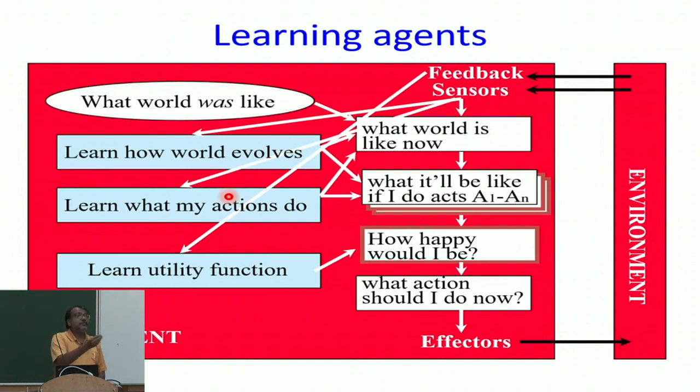And we have done 2 small examples of learning, one in the case of learning utility function for chess or games, and one in the case of learning Bayesian networks probabilities based on data, but you will do more. We will do reinforcement learning now in a few weeks, and that is when we will really learn what is the transition function of the world, what is my reward function, all of those would be learned from the environment.